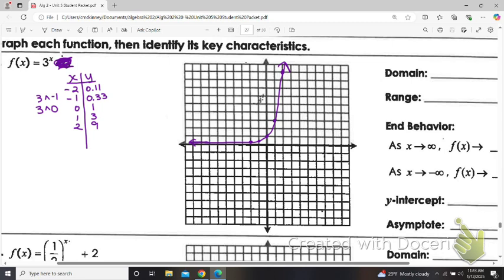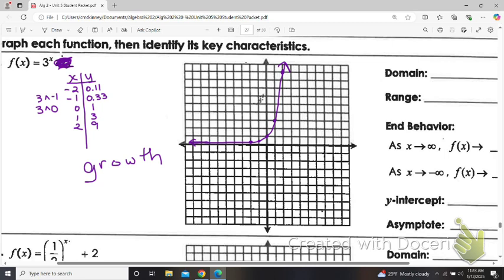And so that represents, just as a reminder, growth. It's not one of the questions at the right, but this is growth. I knew that before I made the graph because I saw the base was greater than 1. But when I look at it from left to right, I can also see that there is growth happening. It's going up as the x increases.